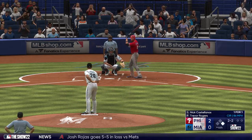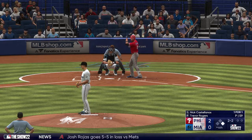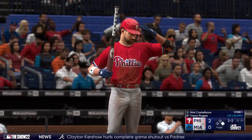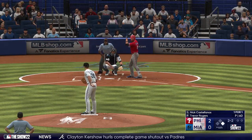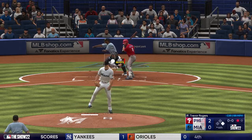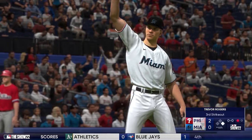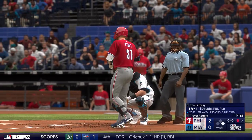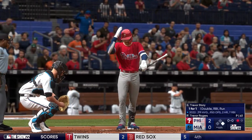Swing and a miss. Man, he really sells the changeup with that arm action. At the belt and fires. Stays alive. Got him looking. Down on strikes, and he knew it. Trevor Story comes up to the plate. He is quite an athlete. I mean, you look around the other sports, basketball, football, you feel like he could thrive in one of those sports too.